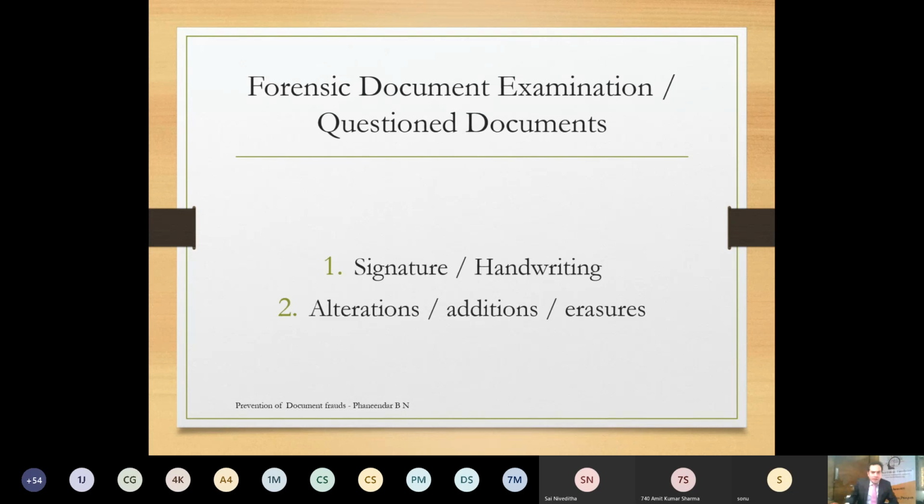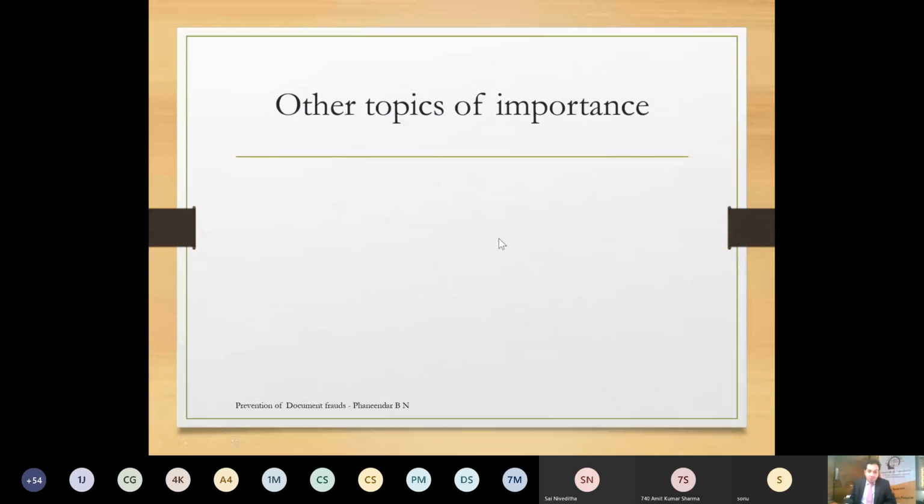So first of all, forensic document examination, as seen in today's practice, has more to do with signature handling cases. That is the first thing they're going to question. Second, if there are any alterations, any additions, material alterations are what they're going to check. This is today's practice. Okay, this is the topic of regular requirements, but there are many such topics which are not of regular requirement, which can be contributing to document genuineness or document fraudulence if you look at it in a large sense.